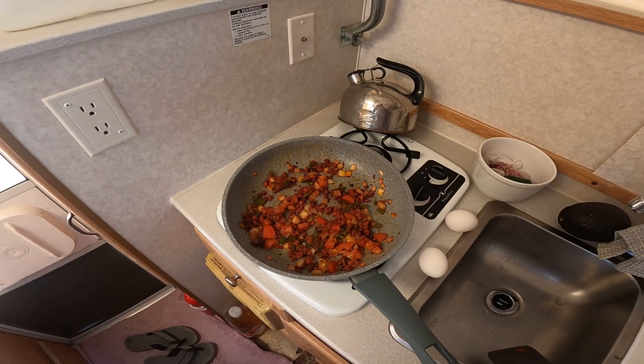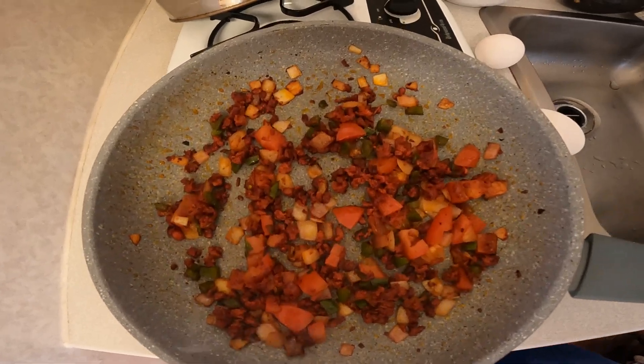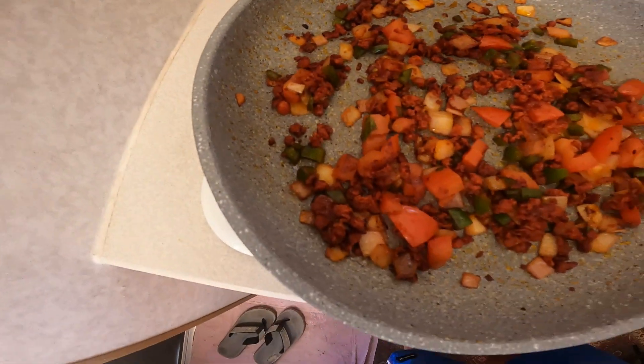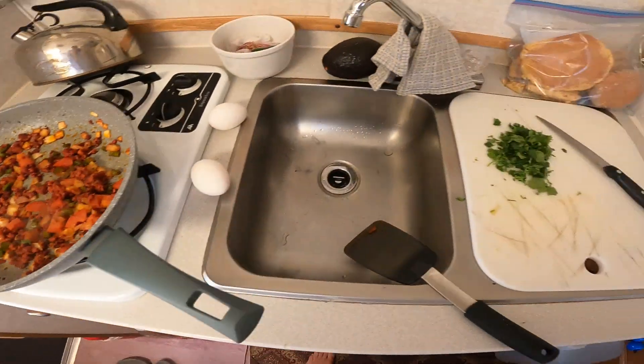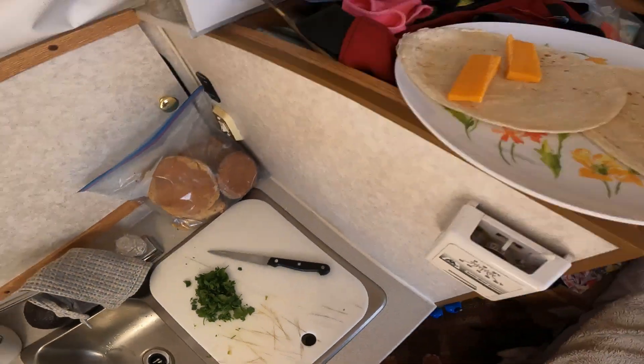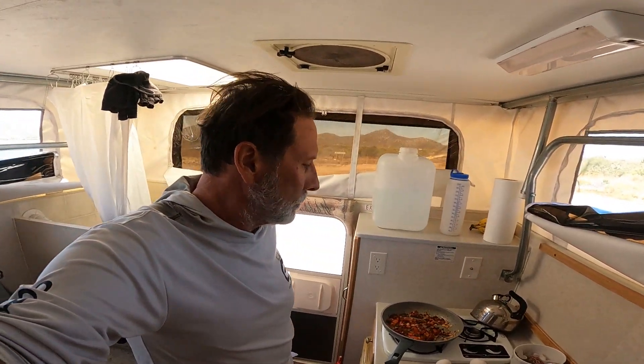I thought I'd share my breakfast. We've got chorizo — a Mexican sausage made with different spices — and I've got onions in there, grilling fresh jalapeño, some tomatoes, going to put some cilantro on at the end. Two tortillas with some cheddar cheese. We went and fished this morning — no luck, but still had fun, Wanagi had a good time. We're gonna throw the eggs in and get to eating.